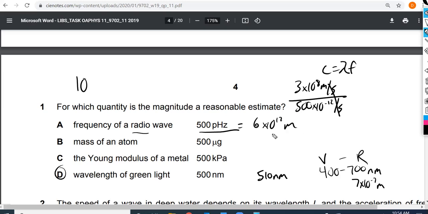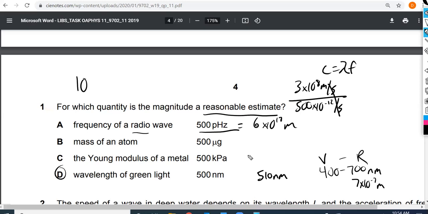So if there was a wave with that length, which I think is like 10 to the 17 meters, how big is that? It's about the size of the galaxy. So I think our whole galaxy is 10 to the 22. So it's a good chunk of the galaxy, bigger than our solar system. Okay, so if there's a wavelength that long, yeah, it would be a radio wave, but I guess not a reasonable estimate because it's just so long. So it's like, well, technically a radio wave, not the best answer because this one clearly is. We sort of jumped on that right away.